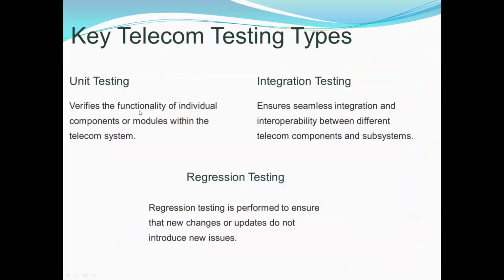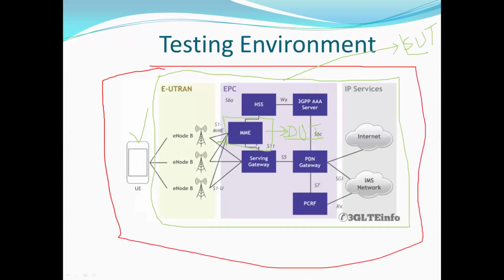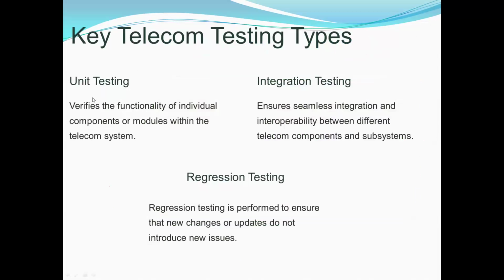So these types of different testings come under unit testing. You can simply say it verifies the functionality of the individual components or modules within the telecom system. MME is a node, but it has many individual component functionalities. Suppose you have learned about TAS, TAS has multiple functionalities: SCCAS, TADS, MMTEL, right? So all these are the various things that come under unit testing.